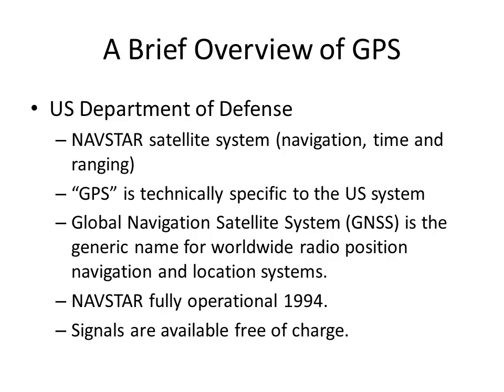First of all, the U.S. Department of Defense developed the GPS system as the Navstar satellite system, navigation, time, and ranging, which is still the satellite constellation that's in use. GPS is technically specific to the U.S. system. The Global Navigation Satellite System is the generic name for the worldwide radio position, navigation, and location systems. Navstar became fully operational in 1994, and signals are available all over the world free of charge.